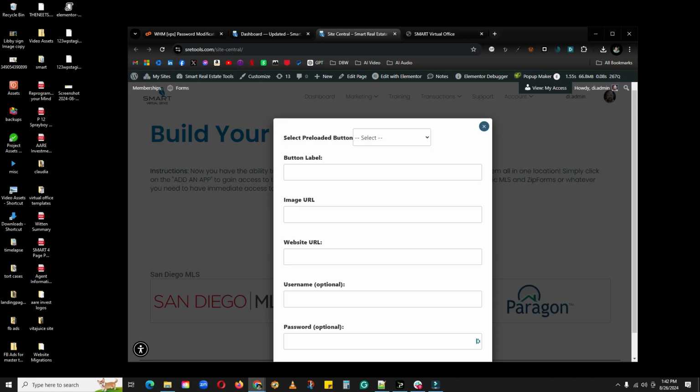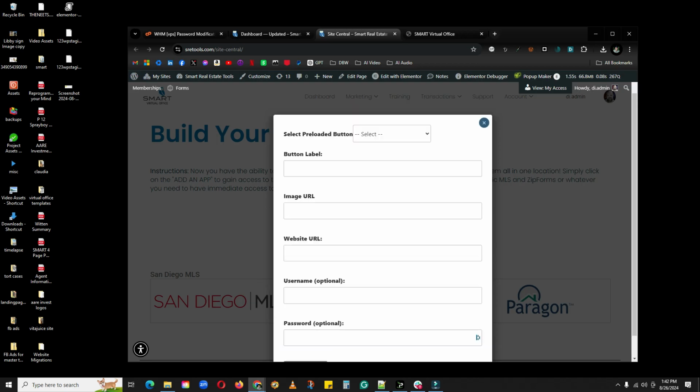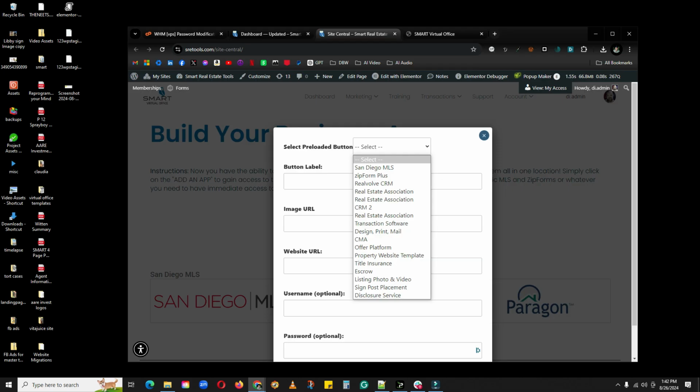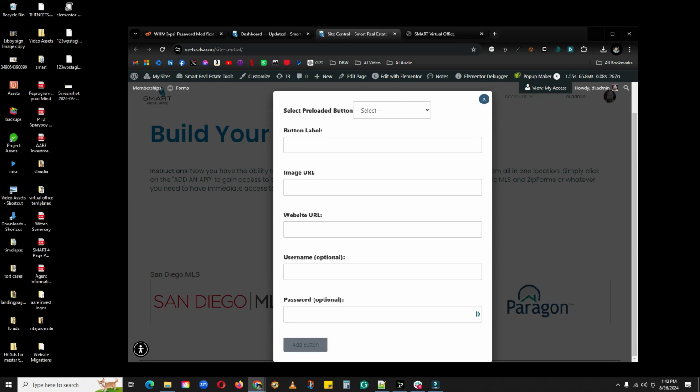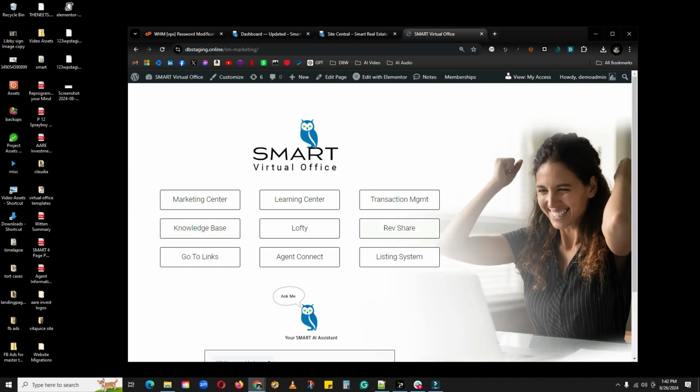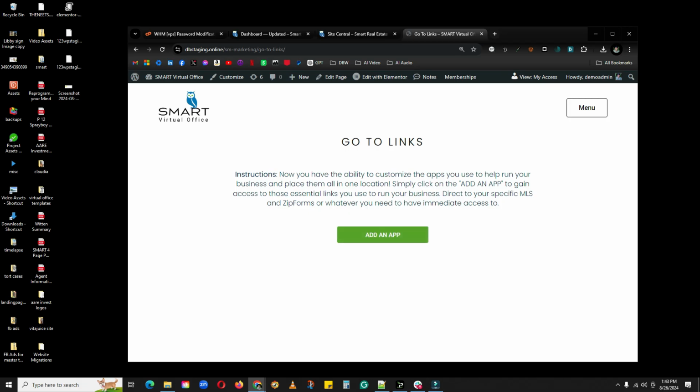What I'm most curious about is this form. So this is a form. I don't know if it's Ninja Forms or Gravity Forms, but what we really want to do is install this same form, and whatever functionality goes with it, into a pop-up that would be opened up by go-to links. Like this is our page, and we would attach that pop-up and that form to this, and then they would be loading their apps below here in the same way.